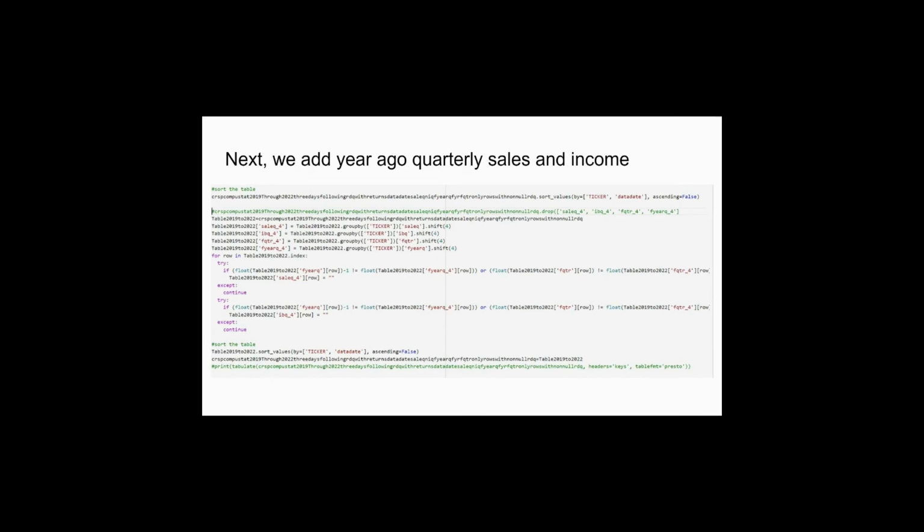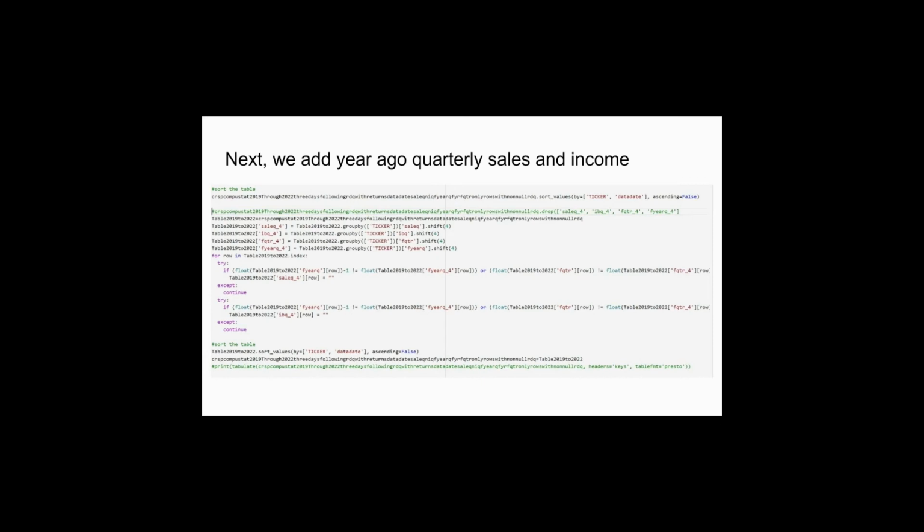And then what we do here is we check to make sure that the fiscal year minus 1 equals the fiscal year from a quarter ago, right? So if our current fiscal year is 2021, then 4 quarters ago would have been 2020, right? And so fiscal year minus 1, so 2021 minus 1 equals 2020. So when we say if this is not true, then we want this to be blank, because this is like an error check.